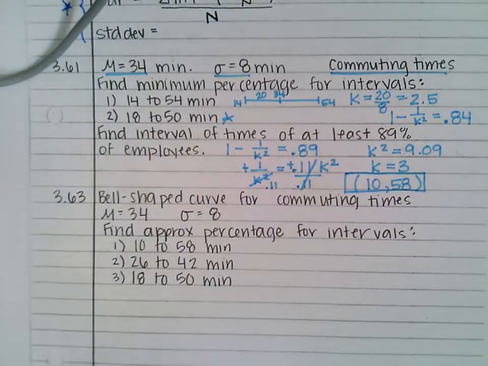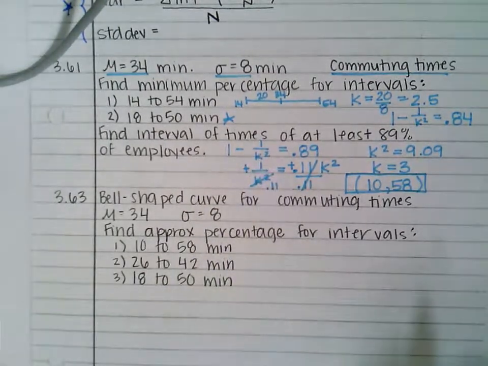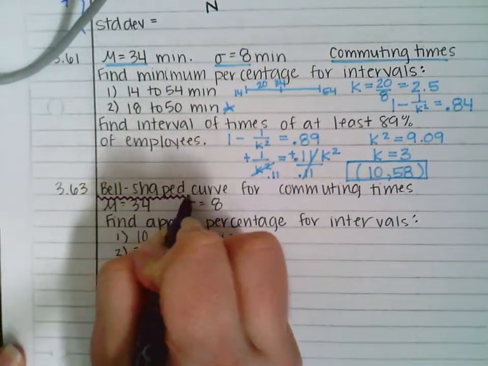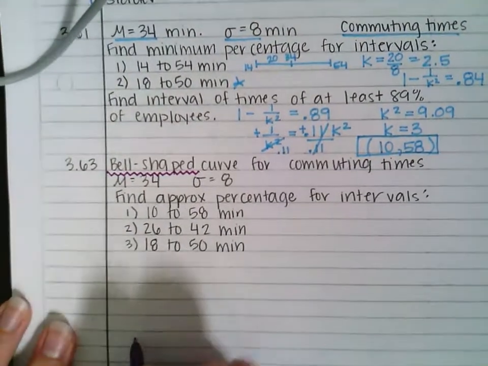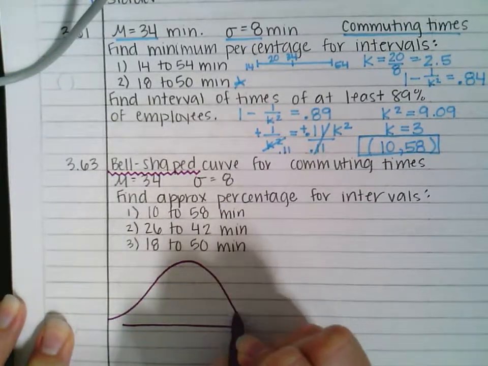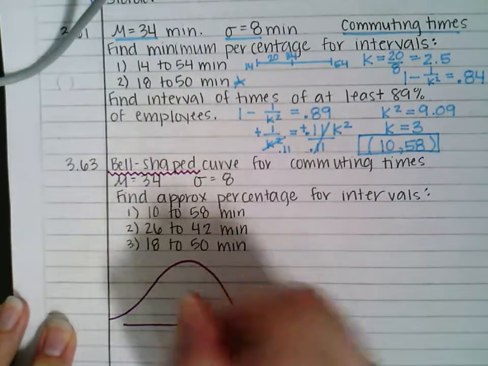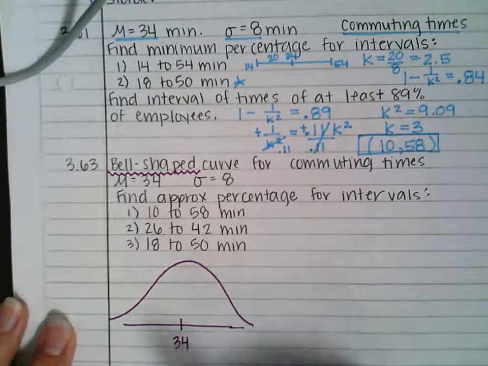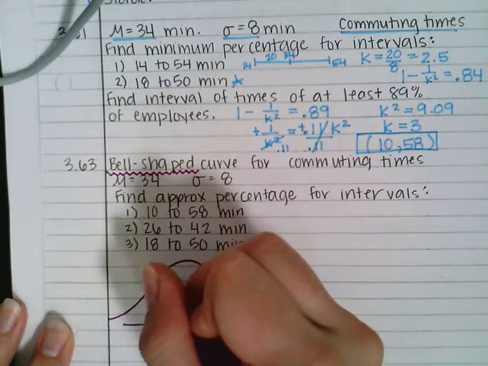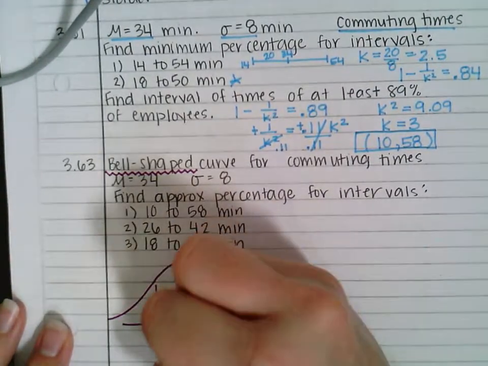Okay. And what makes this problem hard is I don't know what the distribution looks like. So I'm just approximating these values based on this interval rule of 1 minus 1 over K squared. What's different though is if I know that my distribution is bell-shaped, then I can apply what's called the empirical rule to this data here. So here's my mean of 34, and then 1 standard deviation away is going to be 68% of the data.